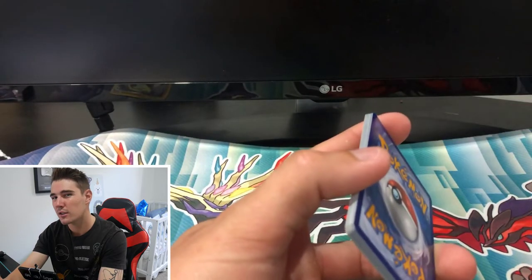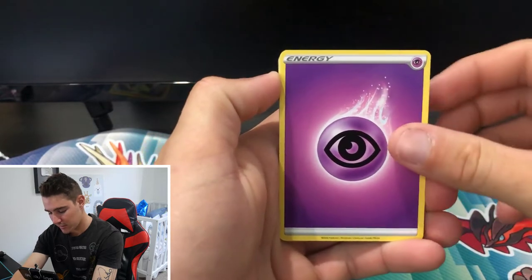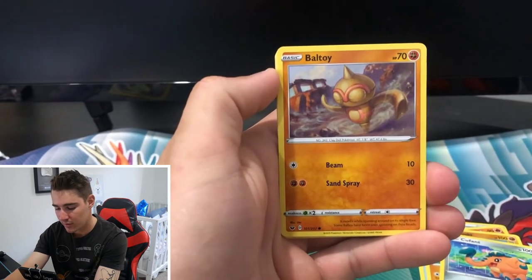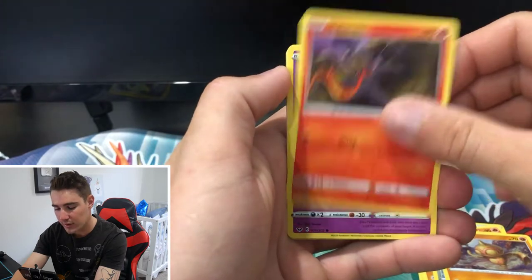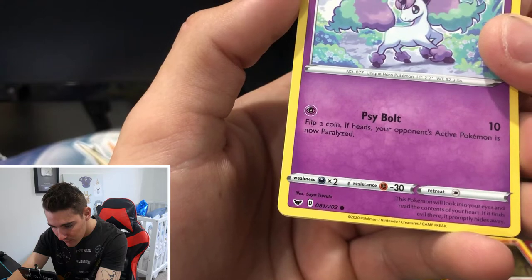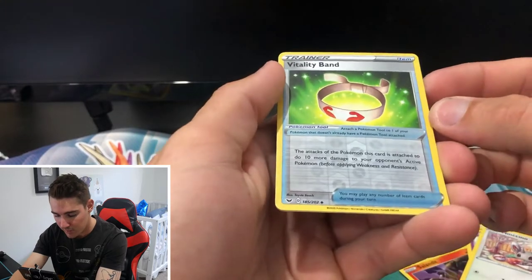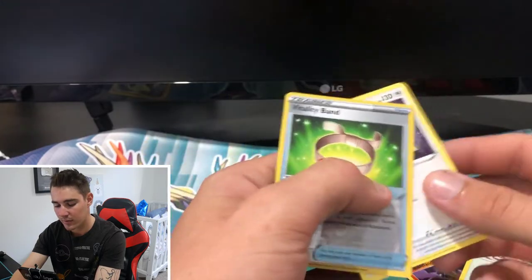Let's go with Psychic. Oh, we got it. It must mean something that's in this. We have a Fertility Band, a Raboot, Sudowoodo, a Phanpy, yep, Baltoy, a Salandit, a, what is that? A green... I've never seen that one before. A Minccino, Fertility Band Reverse Holo, and a Drampa Regular Rare to finish that pack off with.